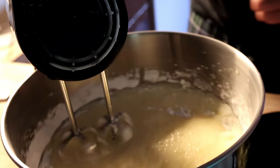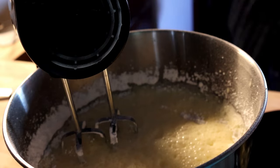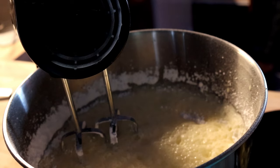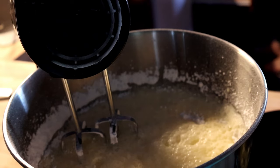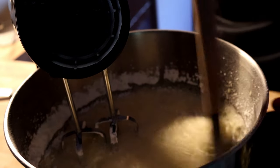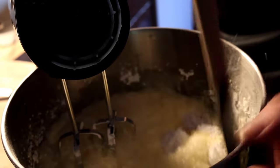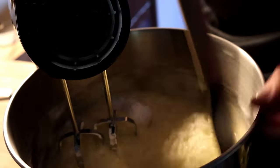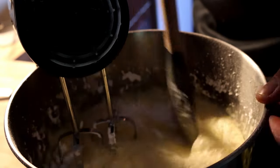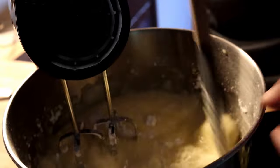Alright, I'm going to have to stop it and scrape it, and I got a big old clump here that's just doing its own thing. It's like, I'm going to sit here and be a clump, and I'm not going to stop being a clump until you treat me like something better than a clump. And, well, if you treat it better than a clump, I'm just going to de-clump it. That has been the bane of my existence with adding dry ingredients to wet ingredients. I have such a clumping issue, it's not even funny. It always clumps, and then I've got to figure out how to break the clumps up and keep it from being clumpy.